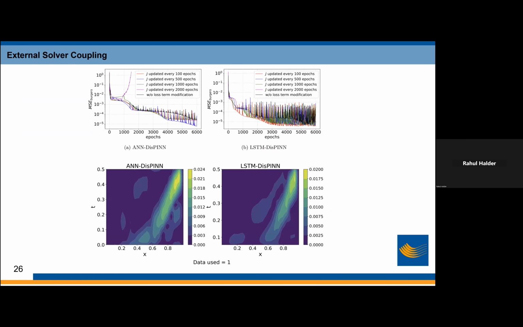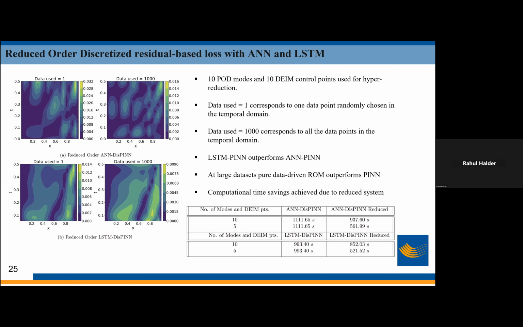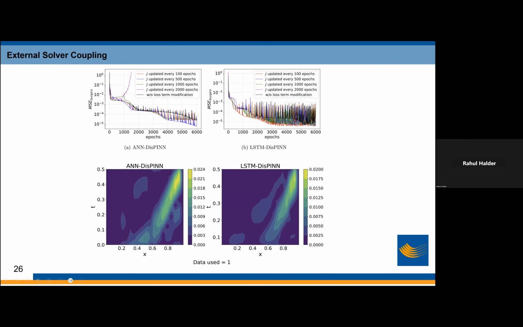But I will talk about the shortcomings of this POD-based projection and its use in the context of PINN later. First, I would like to show it when I couple it with the external solver, which is completely detached from the PINN framework. Then also it shows the same kind of error, which is very low, using that additional Jacobian term that I discussed a few times back.